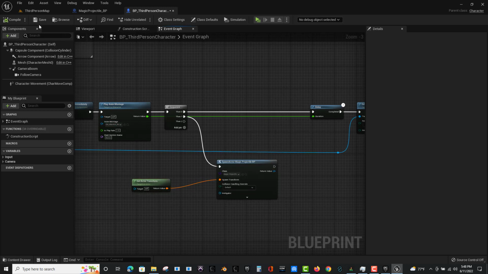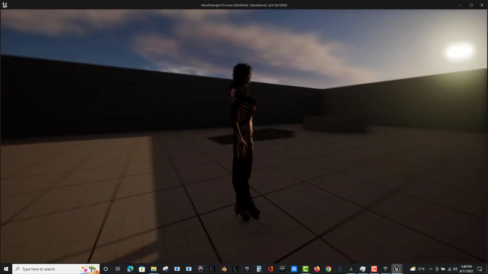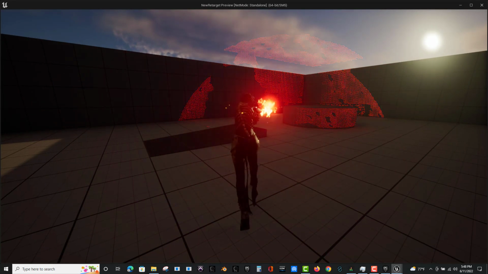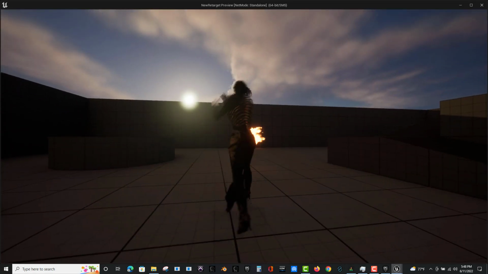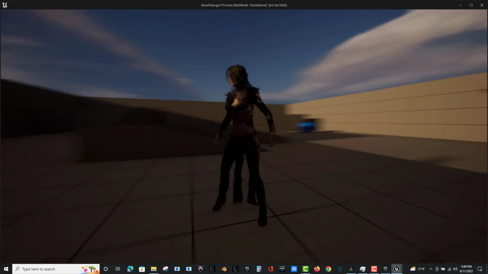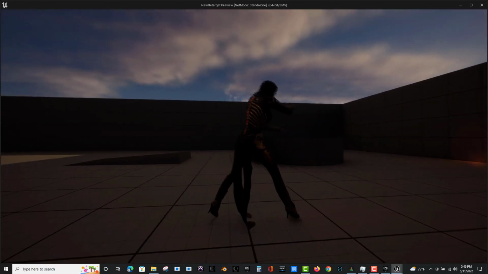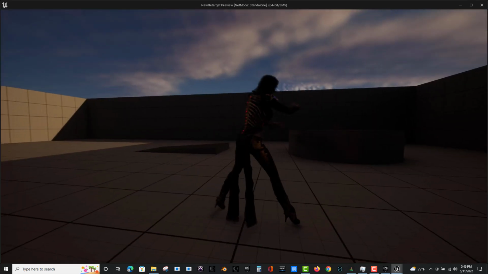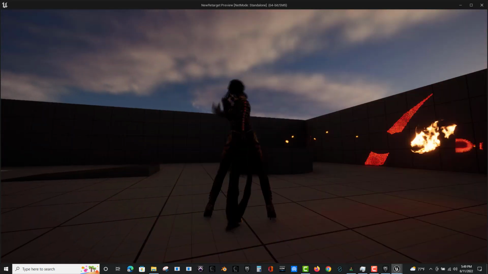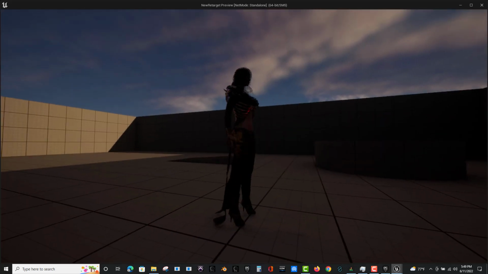Okay, so if I compile and save, there are two things that I want you to notice. If I go into play, it'll play the montage, but notice that it's way too early, right? It's coming out of her abdomen for one thing, which is very strange. And I want it to wait until it's at the extension of her hands. It looks like I've got some sort of trace going on here that I'm not aware of, but that's okay.